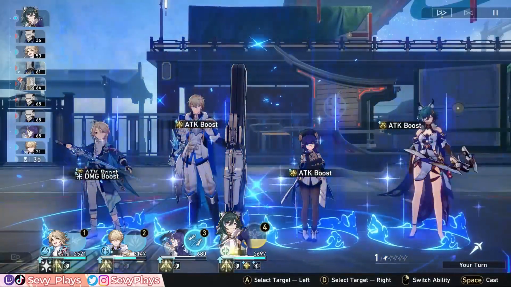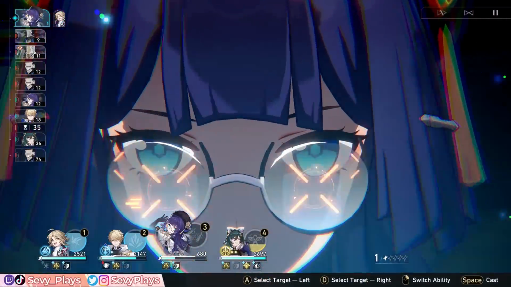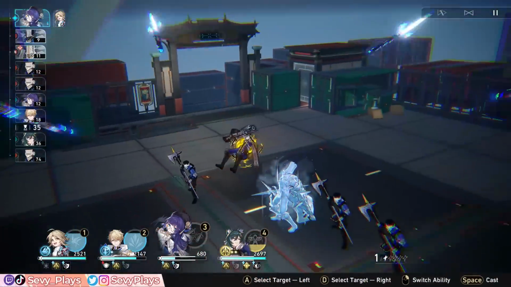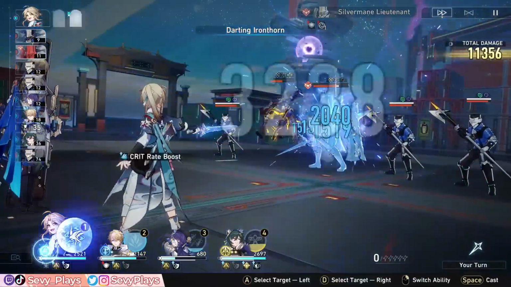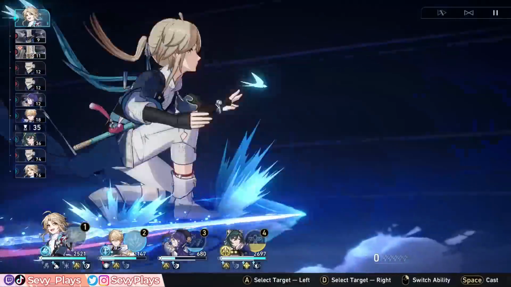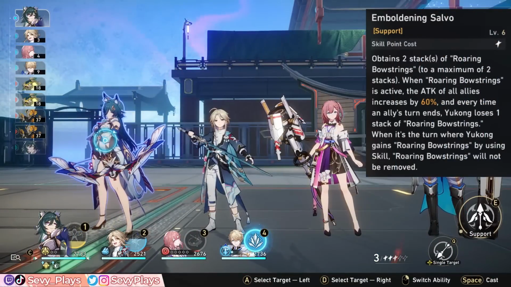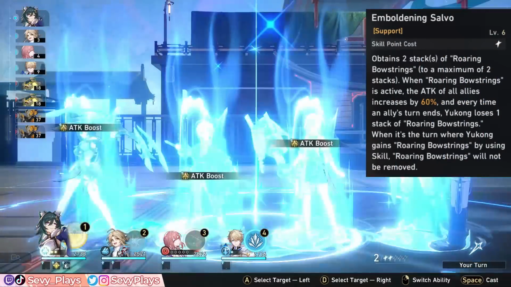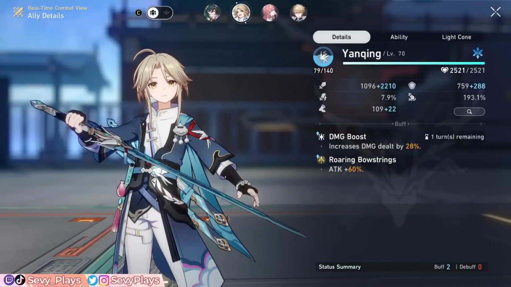Yukong's core buffing mechanic is her Roaring Bowstring effect, which gives her teammates huge attack and crit bonuses. However, this is also a source of many a player's confusion and frustration when it comes to using her. The first major step is to understand exactly how Yukong's abilities work so you can properly adapt her to your teams and playstyles. To start, casting Yukong's skill grants 2 stacks of Roaring Bowstrings, and you can only get a maximum of 2 stacks. As long as the stacks are active, the entire team gets an attack buff.